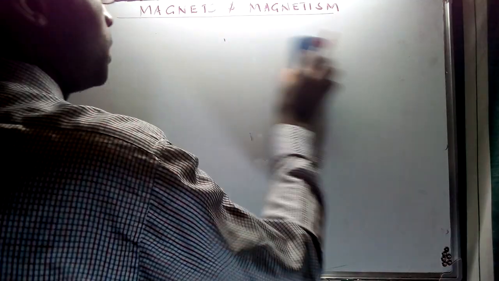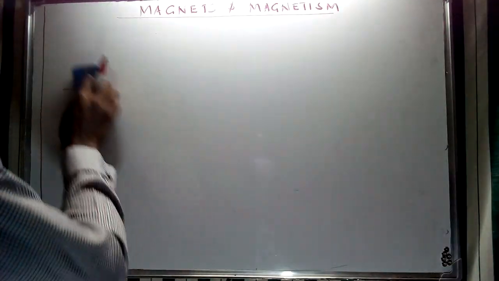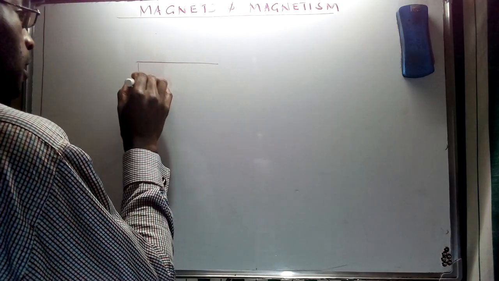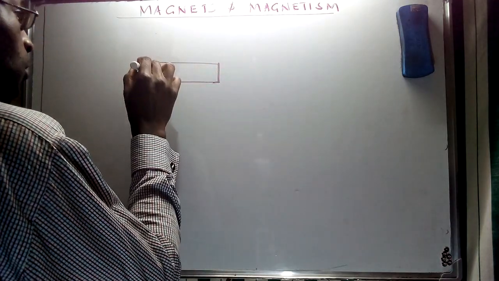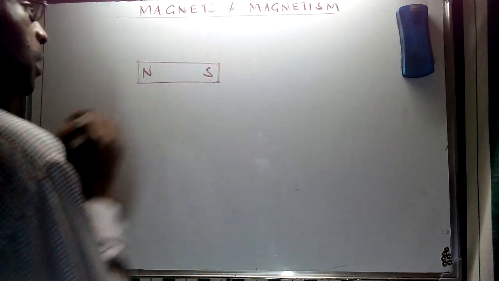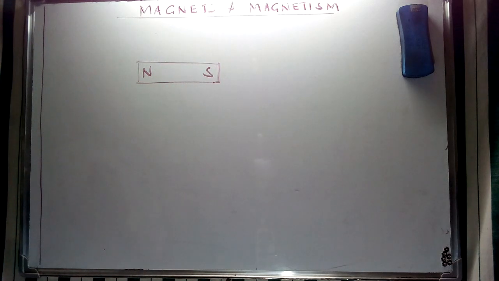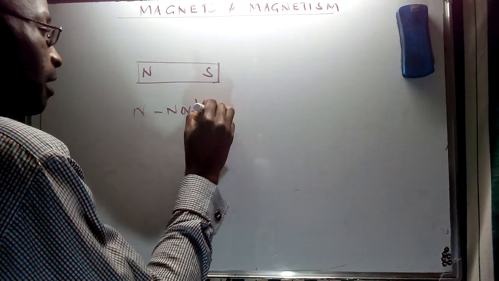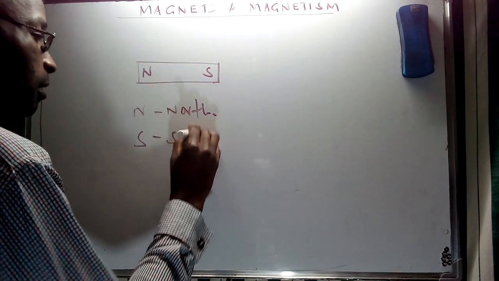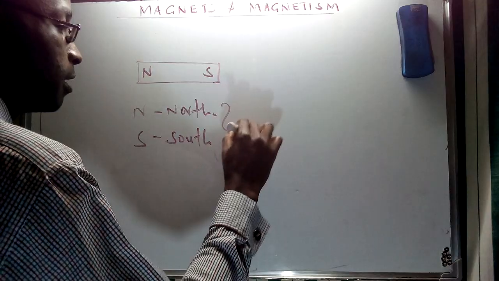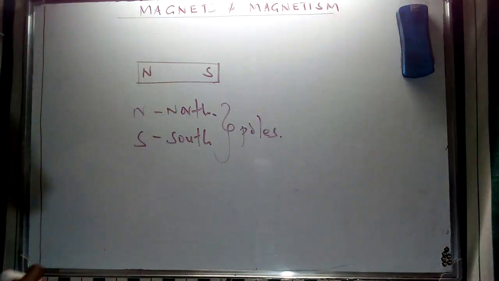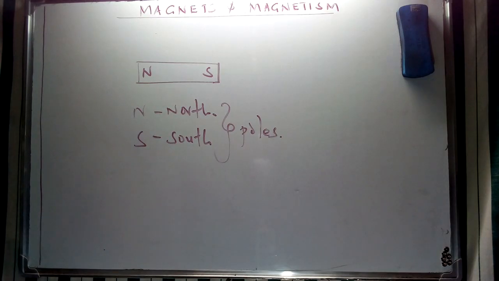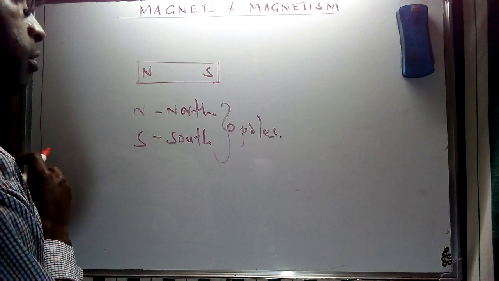So in a sense, we can give a figurative illustration of a magnet, whereby we have this specific bar consisting of two characteristic ends, which we refer to as N for the north, and S for the south. These two are referred to as poles. So whenever we reference poles and say north or south pole of a magnet, we're referring to these two extreme ends.